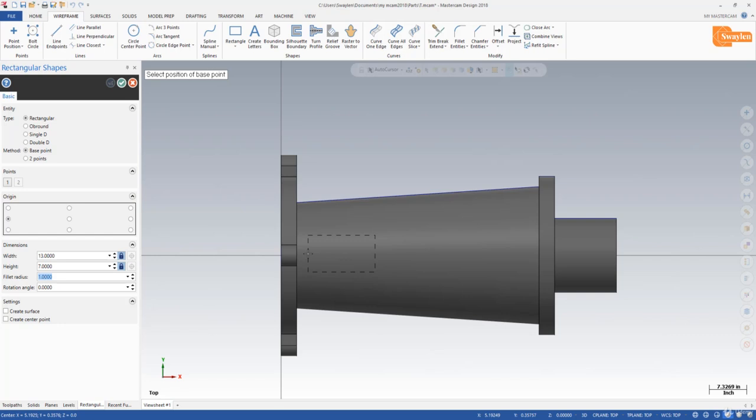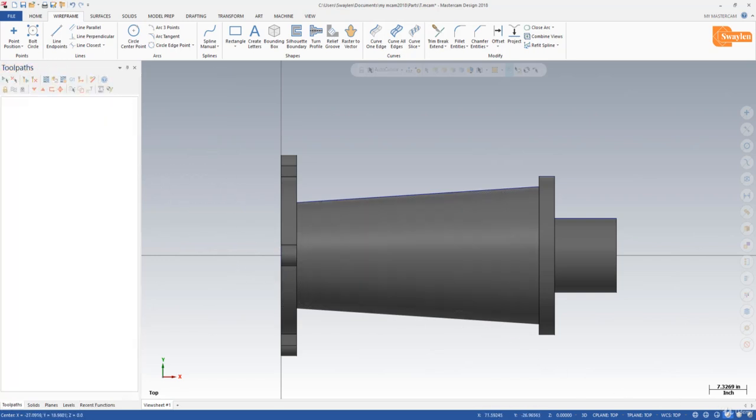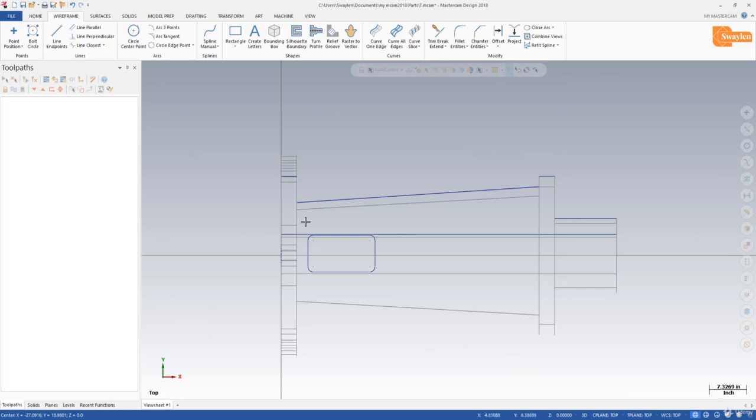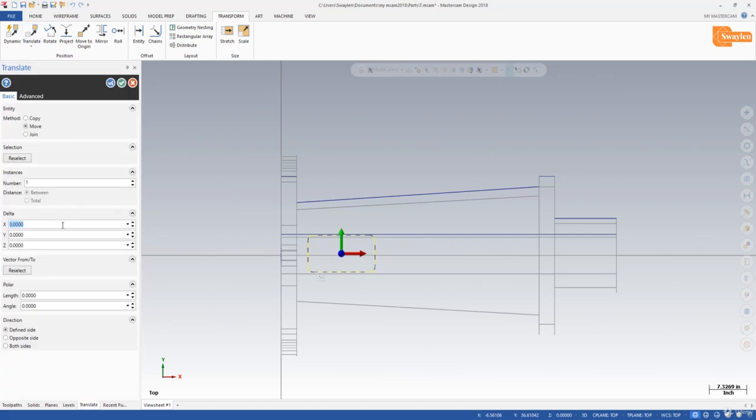I will click on this point and okay, you will see in wireframe view. Now I will select this rectangular shape, in transform, translate, and give your value. In x-axis the value is 15 and your method is copy. Now one more object added.